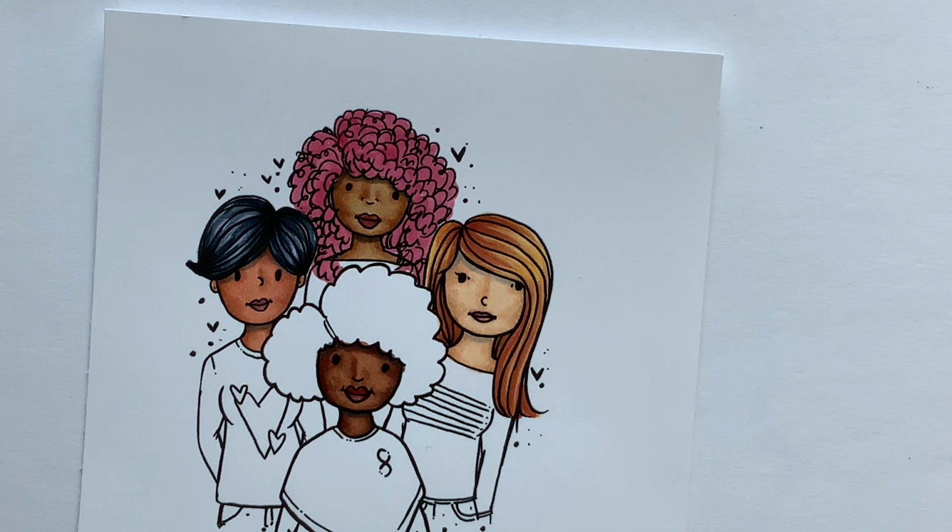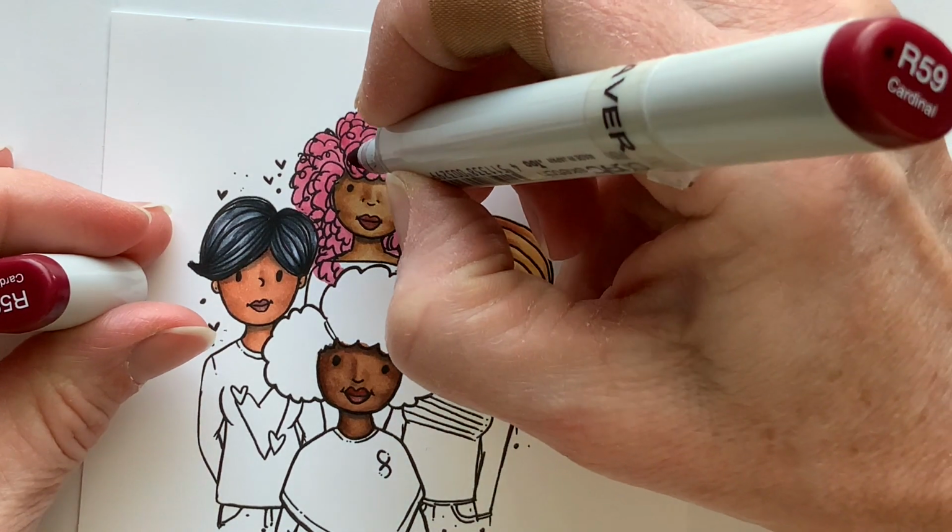So I'm going to add a couple kind of deeper colors, and I'm trying to remember. Ooh, I know what it finished with. I am going to add these two first. This is an R59, so squiggles.